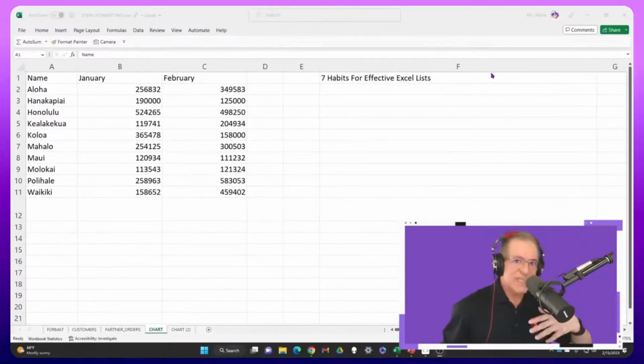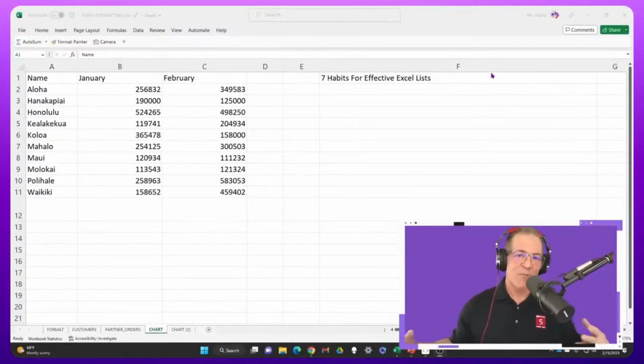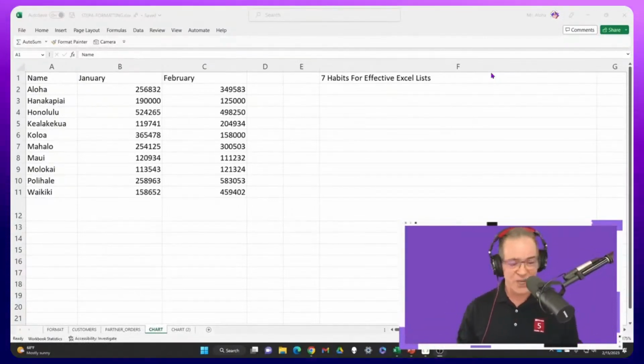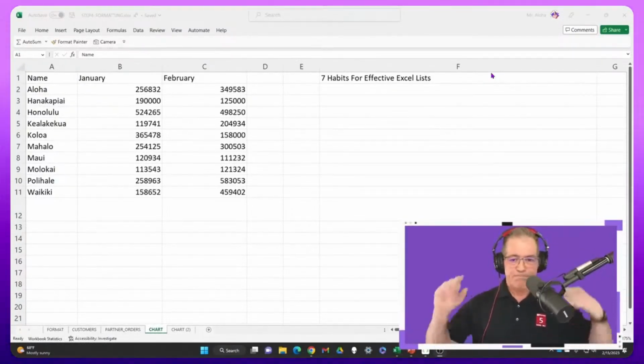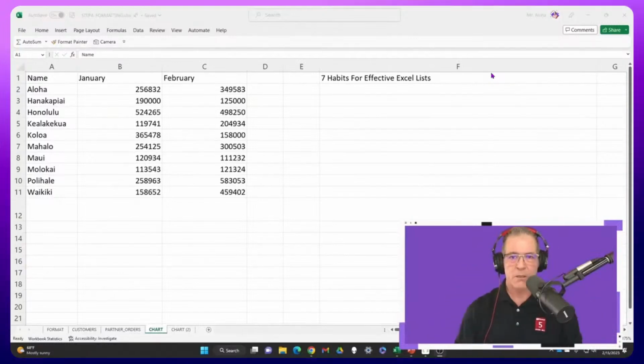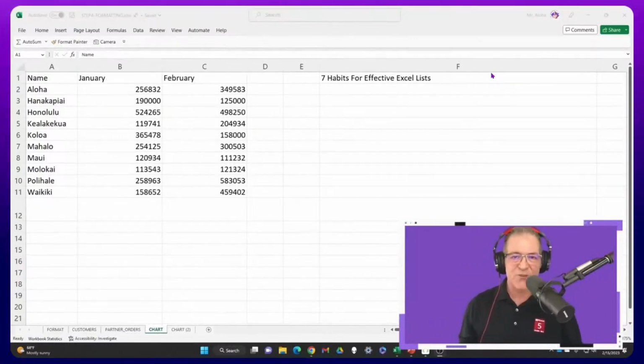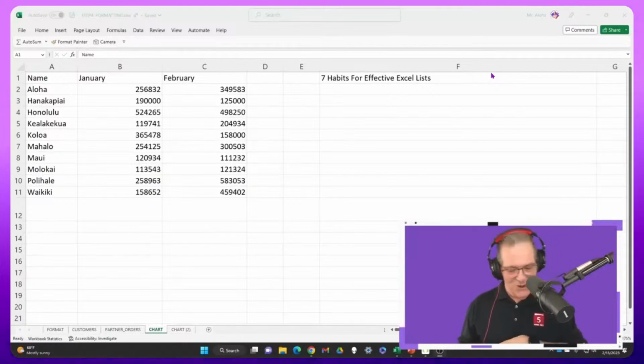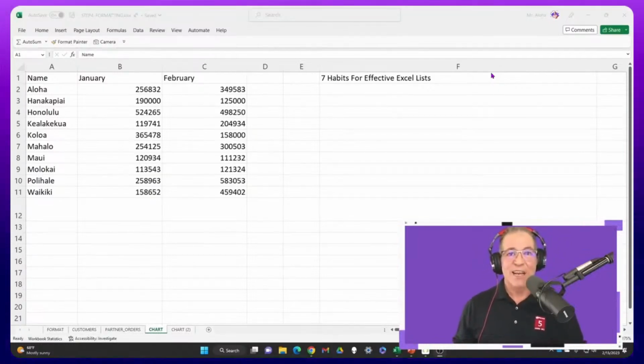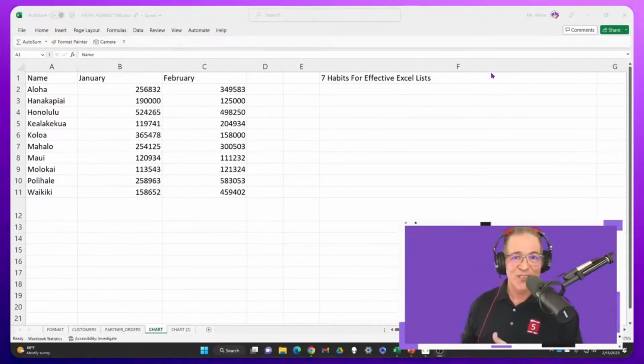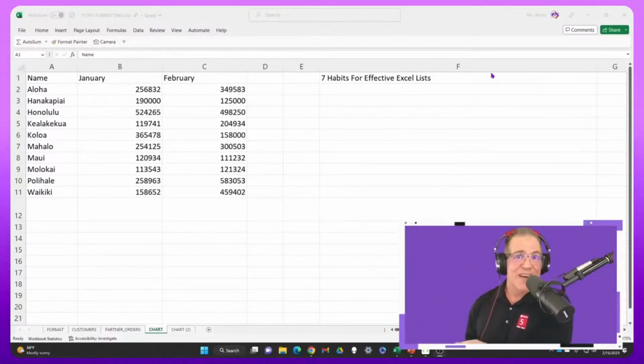And ZoomIt has a new feature because I got a brand new computer. I've been upgrading the studios. And ZoomIt has this new feature which allows you to screen record. And there's a shortcut for it. It's called Control 5. And I'm not used to that shortcut because I never had that feature before.